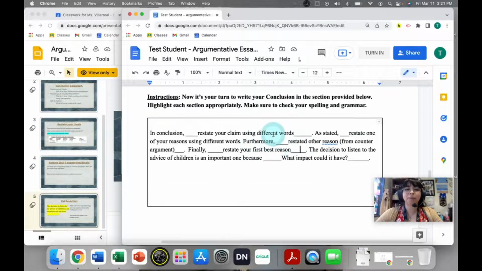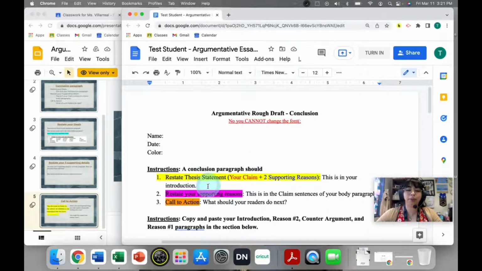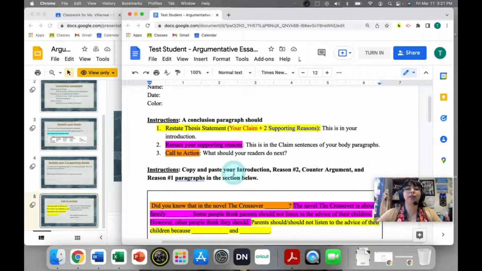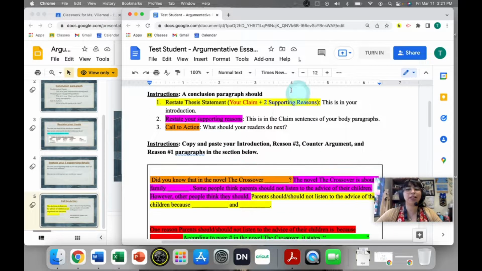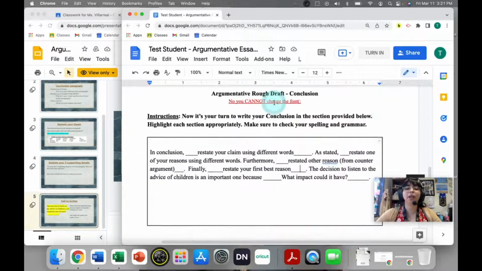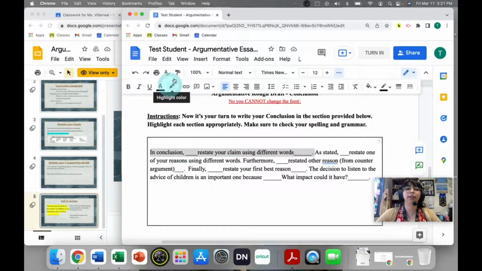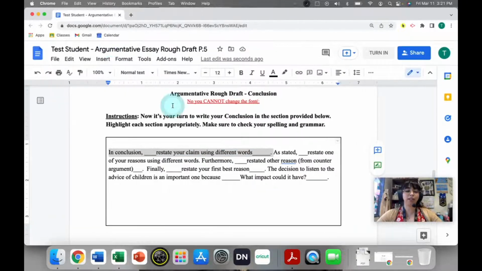Now, after you're done that, I want you to color code. So your thesis is going to go, or at least your claim, again, at least your claim. I feel like sometimes you guys get confused. So if it's too confusing for you to do your claim and supporting reasons together, just do them in separate sentences. Okay? So here is my claim. Gonna do that in yellow. Actually, I'm gonna make this bigger since I don't need my sentence frames anymore.